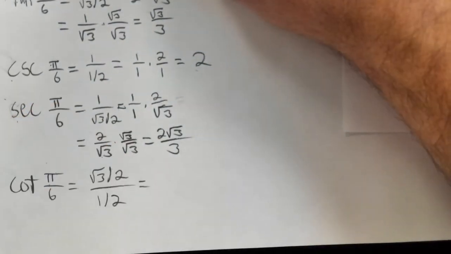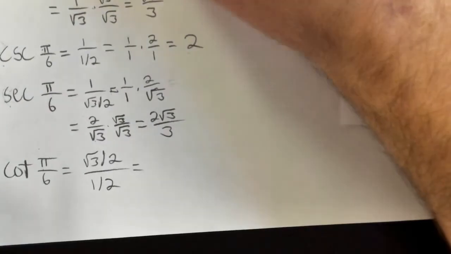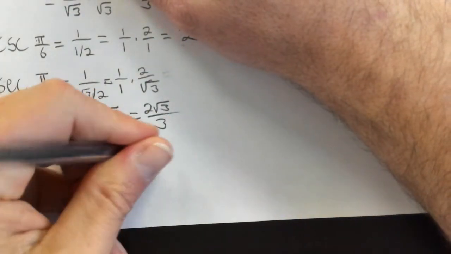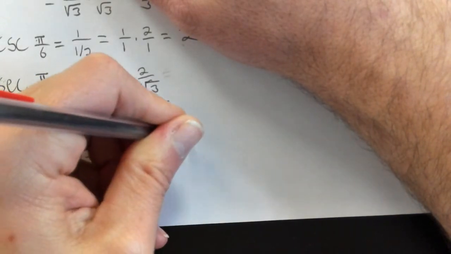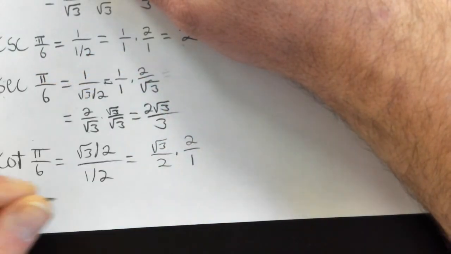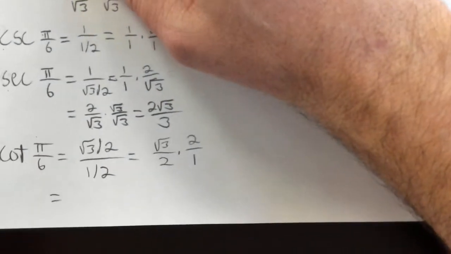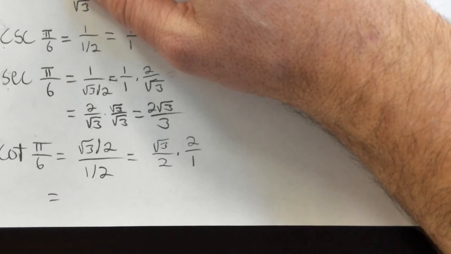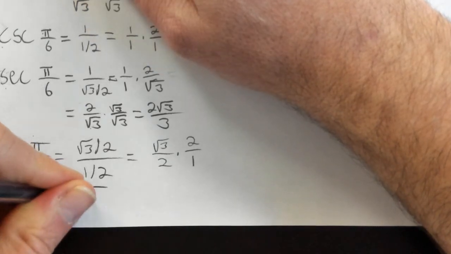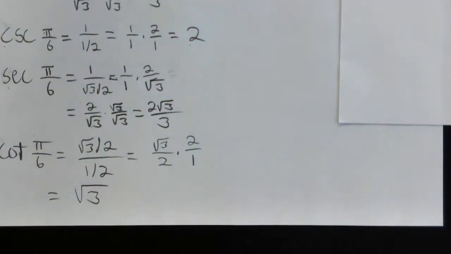Once again, I'm dividing fractions, so I'll have to multiply by the reciprocal, which means I'm going to take square root of 3 over 2 times reciprocal 2 over 1. And so once I have done that, that is going to make the 2's cancel out. And so that's just going to be square root of 3 over 1, which is square root of 3. And then there is your answer.